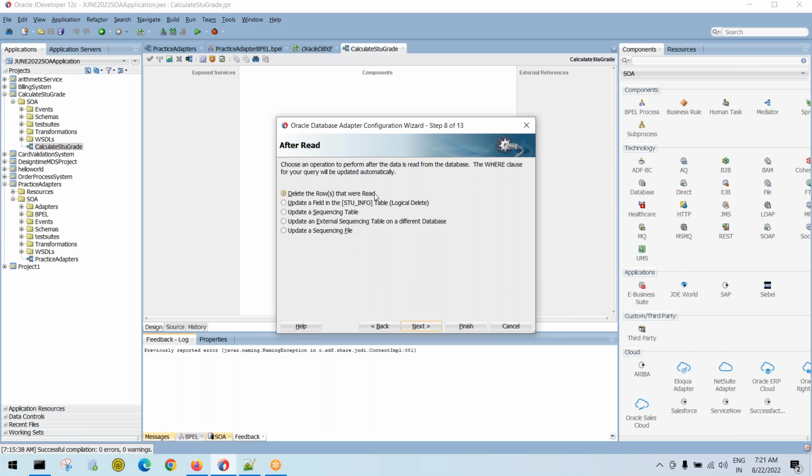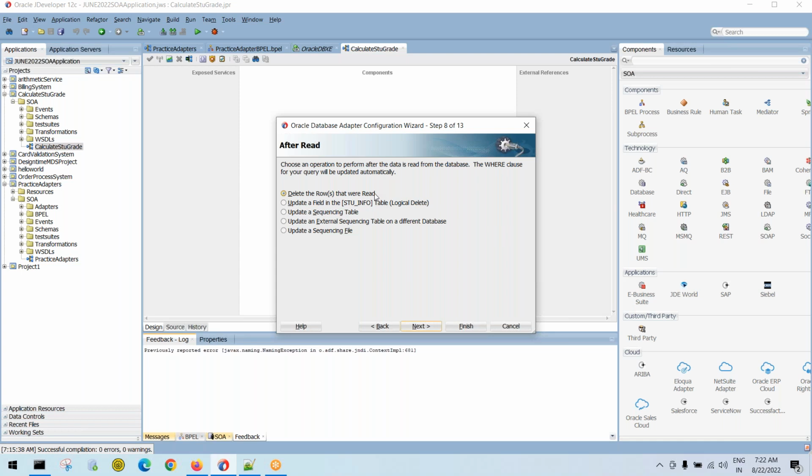If it stays in the table without deleting, we should give a clue to the adapter. Suppose my table contains 100 records. My adapter reads 10 records and 90 records were not processed. In the next polling, the second attempt, because it's a self-start adapter, right, it will start on its own. Let's assume our polling frequency is 10 seconds. First my adapter reads the first 10 records. 10 records were processed, and if I don't delete them, my table still contains all 100 records. Out of 100 records, 10 were processed.